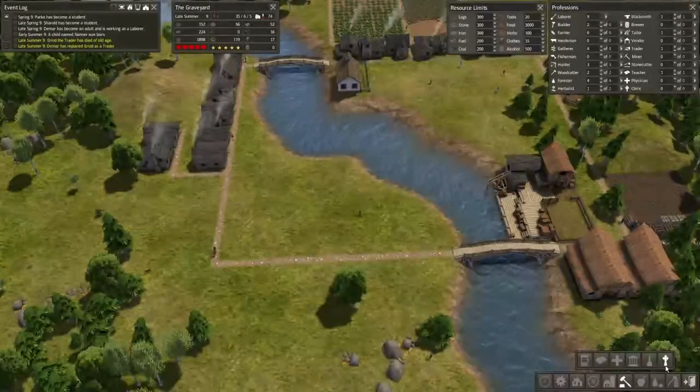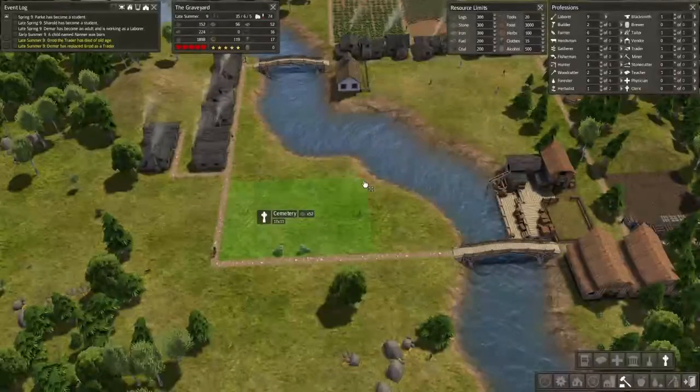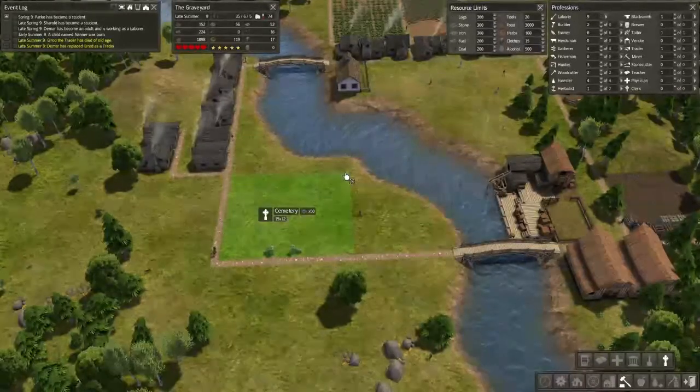Graveyard, cemetery. It's 1 per length. Fuck. I mean, you can technically have a graveyard as large as you really want it. I think we'll put it here. This is going to be a fairly large graveyard, so it should last us quite a while. But we can put the graveyard here, and then we can put the church next to it.